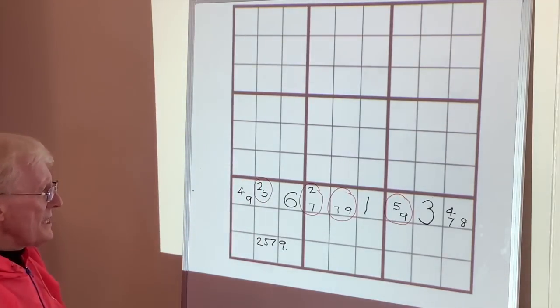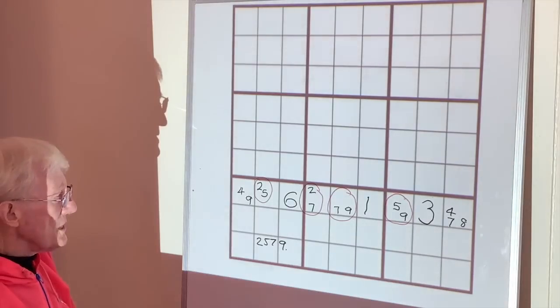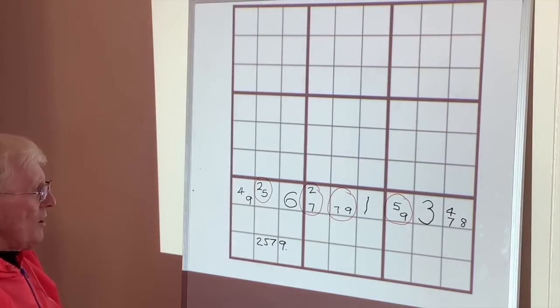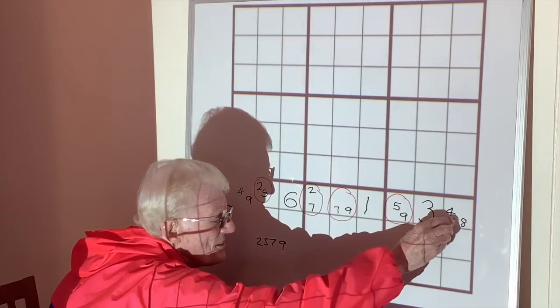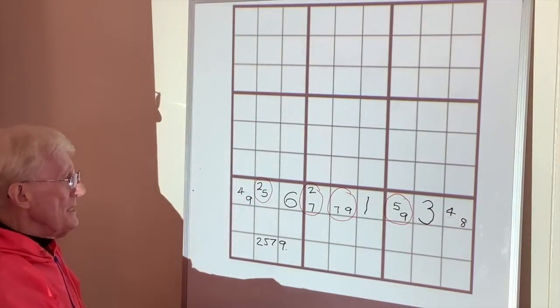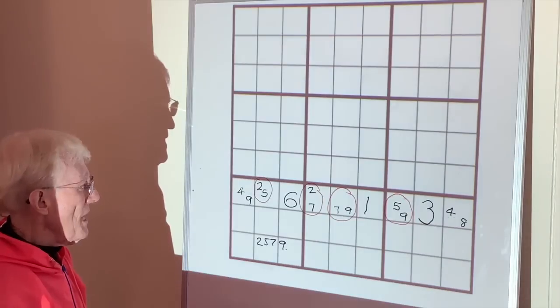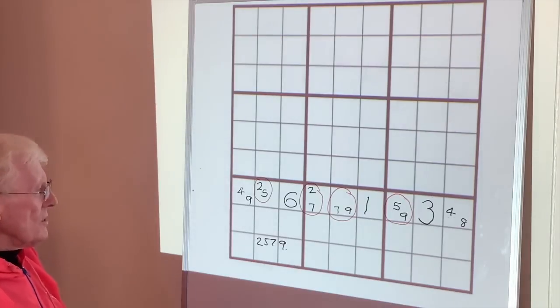Now what about the 7s? Are there any 7s? Yes, there is a 7. Where did I see a 7? That's not part of the 4x4. Yeah, here's a 7 over here. And we get rid of that 7. Okay. Now, is there any other 7s? No. Now let's look along there to see.